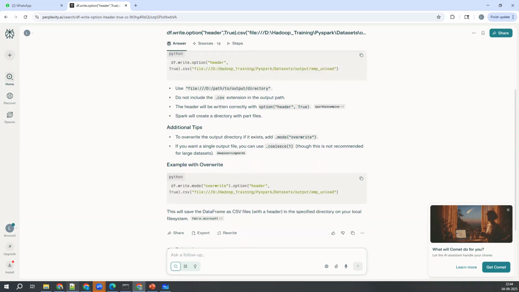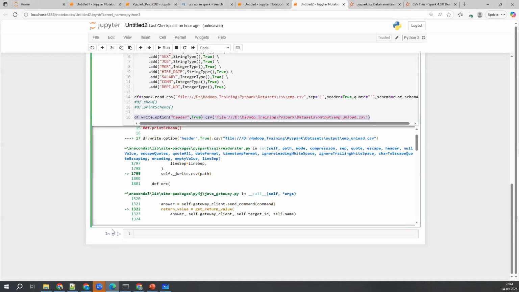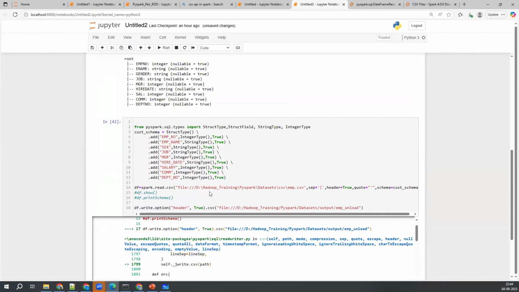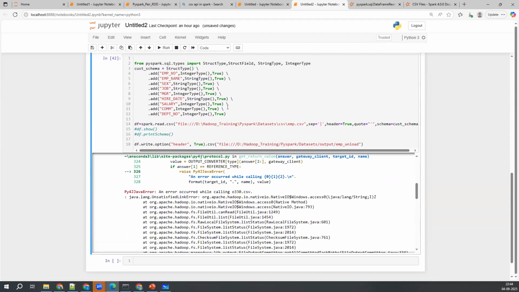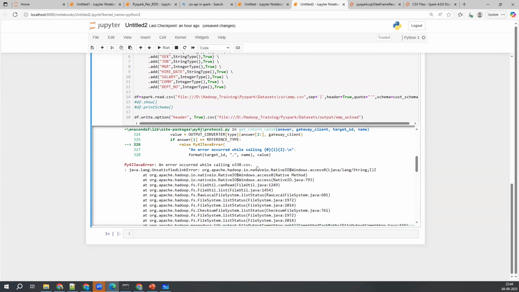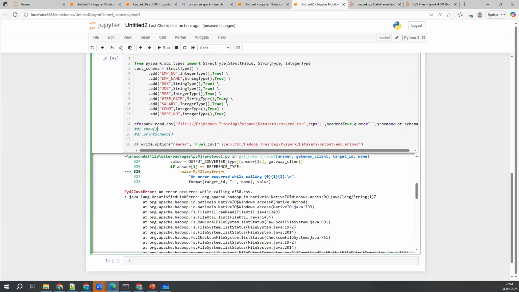Okay, let's try with the forward slashes. I don't think that is the issue, but we'll give it a try. No, that is not the issue. Maybe there is some issue in my Spark software. I'll check that. Even in your previous batch it was working fine, and I'm not sure why it is not working now. I'll check that tomorrow and let you know.